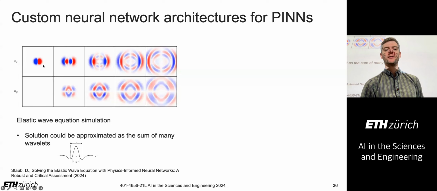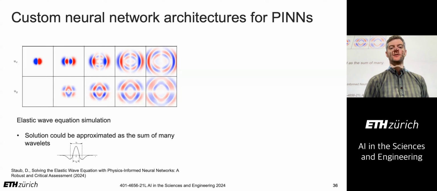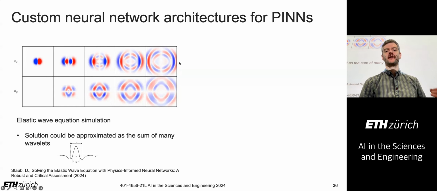So what we've got set up here is an elastic wave propagating through a constant or homogeneous medium, and you can just see it propagates outwards in a circular pattern. And so the observation that we tried to make here was, okay, we know something about the solution. How can we characterize the solution? How can we write into the network architecture that the solution should be wavy, in the kind of loose sense?